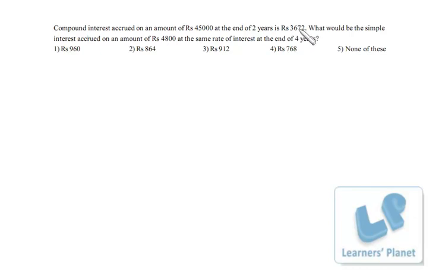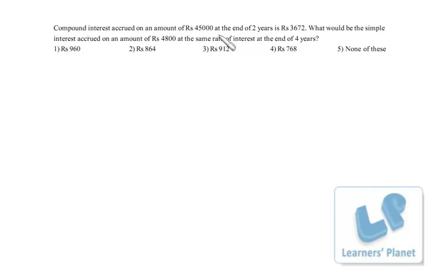So in this case, bright chances are 3600 must be the simple interest in 2 years. Now simple interest remains the same every year. So 3600 is the simple interest for 2 years. That means 1800, that is half of that, will be the simple interest for 1 year, right? So 1800 out of 45,000, so 18 upon 450, into 100. So if we do, that comes to 4%. So the rate of interest is 4% per annum, right? That is 1800 out of 45,000, so that is 4%, right?